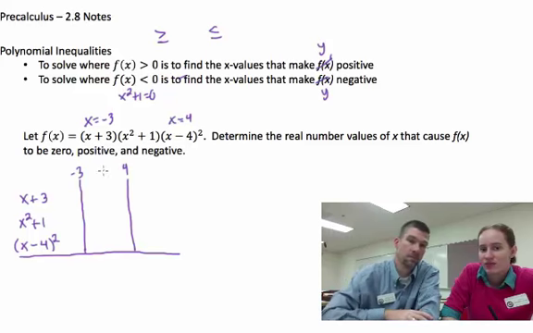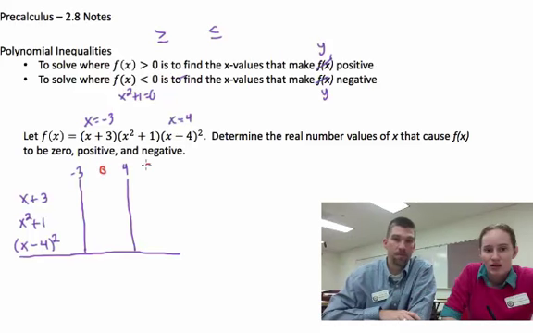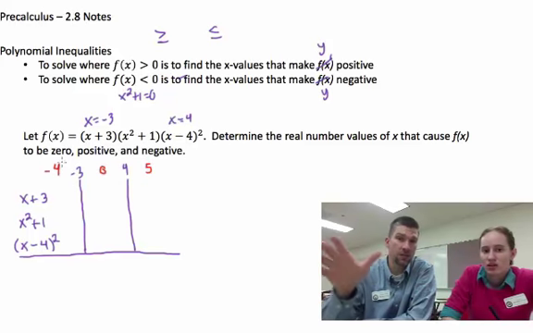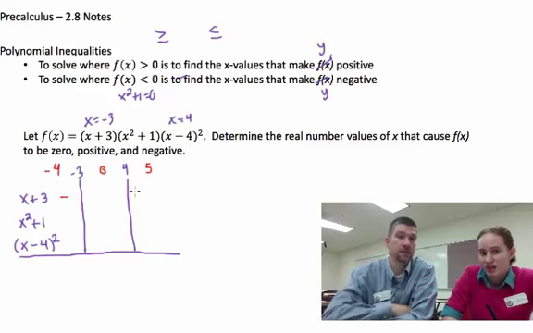If you have this situation, a 0 would be probably easiest to plug in. Otherwise, it doesn't really matter what you pick. Smaller is usually better; the closer to those zeros, the easier it is. And again, we're just interested in sign, not exact numbers. If I plug in -4 or something less than -3 for x plus 3, I get a negative. If I plug in 0 here, 0 plus 3, I get a positive. If I plug in 5, I get a positive.